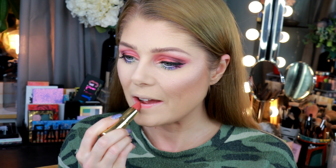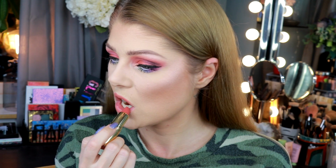I am gonna put some pretty dramatic lashes on because I was really feeling the lash thing. Oh, I'm gonna do some lips. This is Sienna Piazza by H&M Beauty. I was longing for this one. I haven't worn it in so long. It's like a peachy, clayey cream lipstick. I love it. Let me just put this one on and I'll do some lashes and I'll be right back.